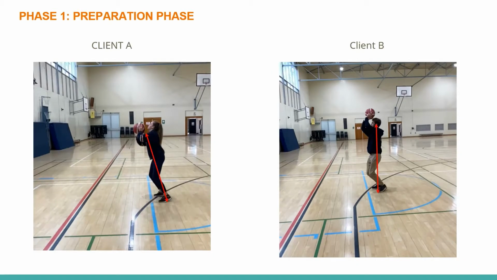It is interesting to compare client A and B's center line of gravity from their starting positions. It can be seen that client B's center of gravity never leaves his base of support as it just shifts directly upwards. Client A, however, is setting herself up in a way where her center of gravity will be shifted outside of her base of support in a forward motion. The reasons for this difference will be explained later in more detail.